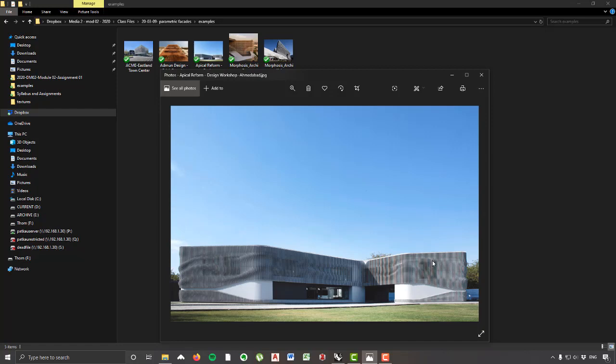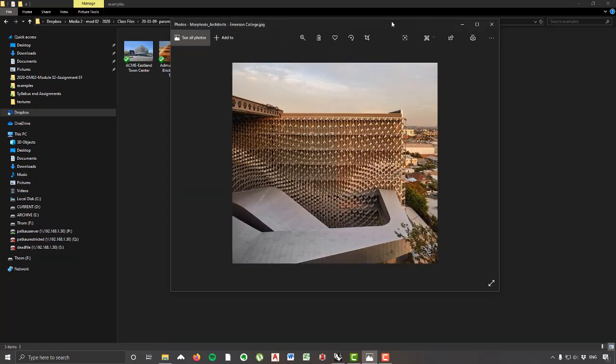Following that, we'll start to look at solar angles and deriving a facade from solar data to come up with something more like the Emerson College facade in LA by Morphosis Architects. So, starting to work with environmental data to derive interesting facades.